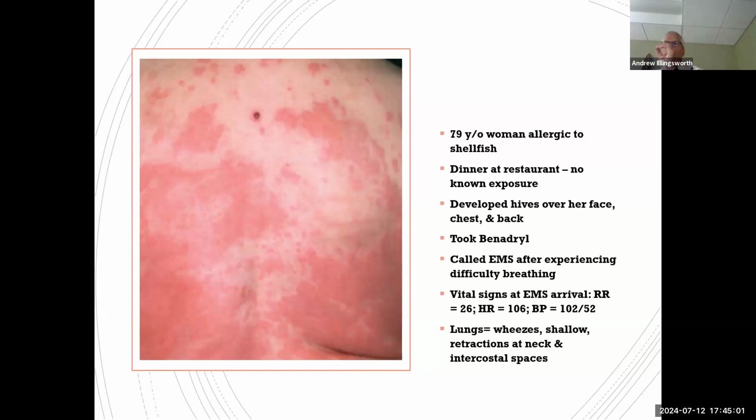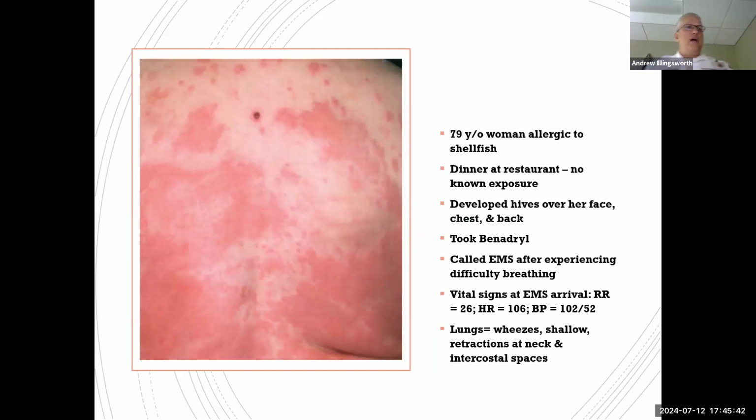So she progressed from, I have hives, I took Benadryl, and it continued to progress. And just FYI, Benadryl is a histamine blocker. The histamine interacts with those cells, causing vasodilation and constriction. Benadryl blocks those cell receptors that the histamine interacts with. So when it blocks them, it says, stop, you can't go in there, and it doesn't let that progress. But if the damage is already done before that happens, or she took it by mouth, it might be just sitting in her stomach and it won't absorb because of all the other stuff that's happening.